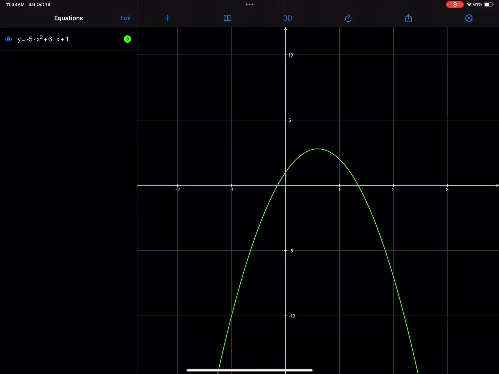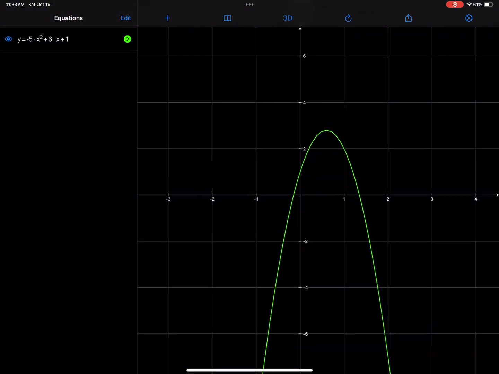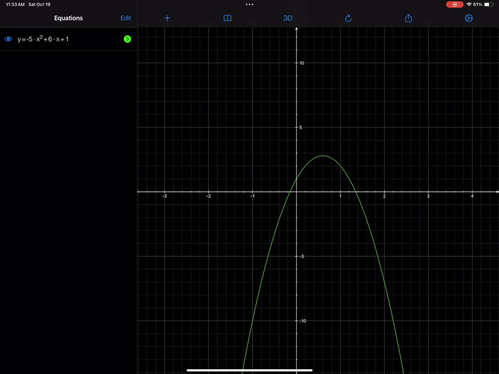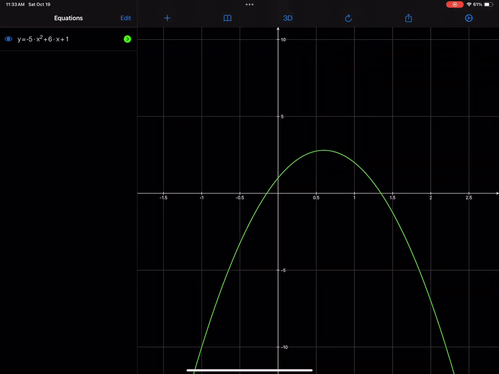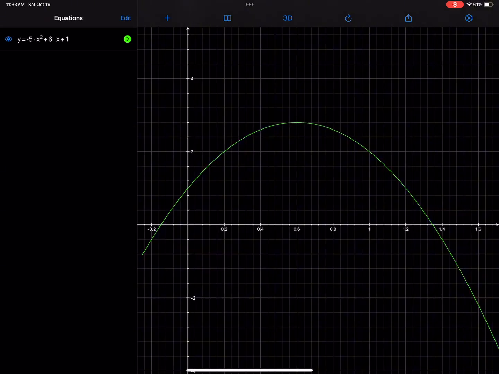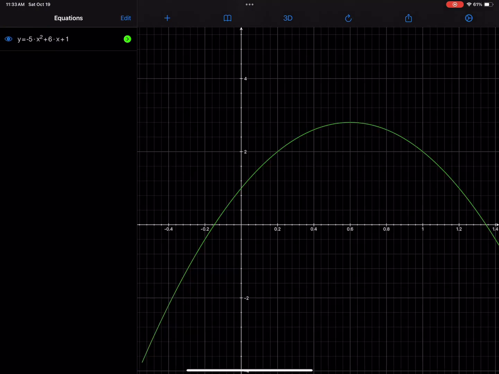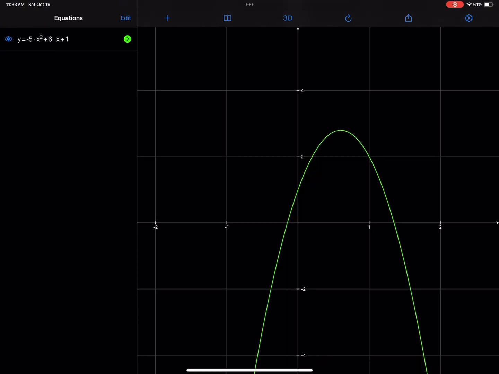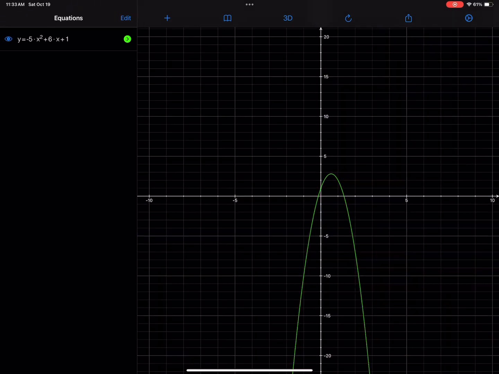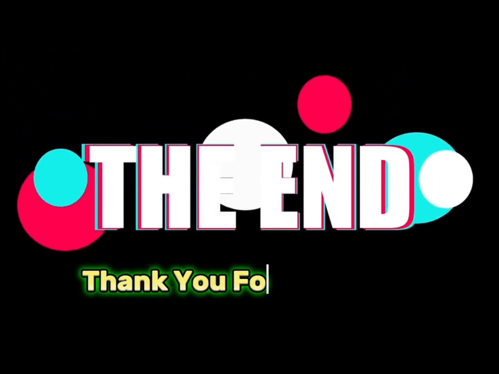Okay, now that I showed you the personal sketch that I drew of it, this is what it should look like precisely in an actual graphing app. So if we zoom in a little bit, we can see that the roots that we have are very similar to the roots in this graphing app, which is 100% accurate. And our y-intercept is almost the same as well, along with our y-maximum and axis of symmetry, showing us that our equation is correct.